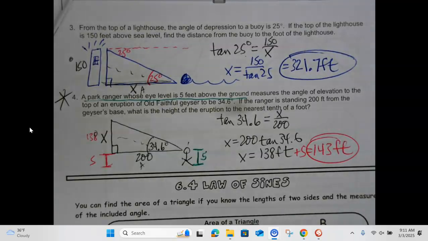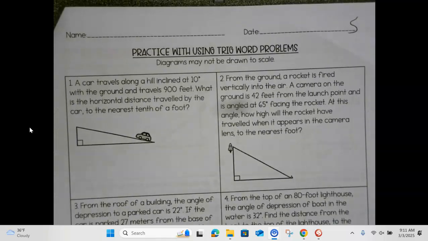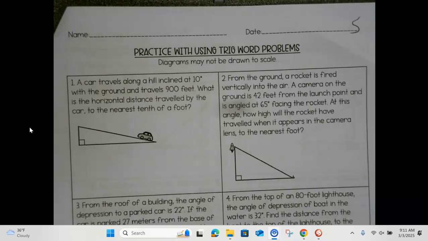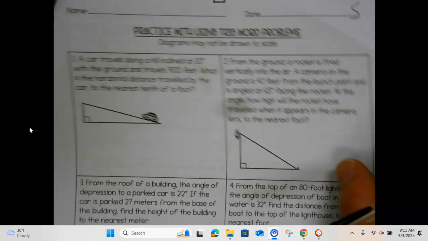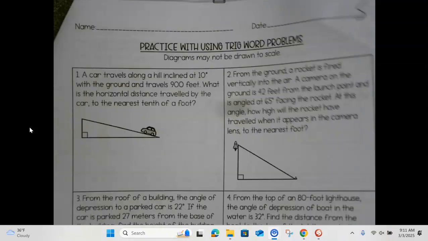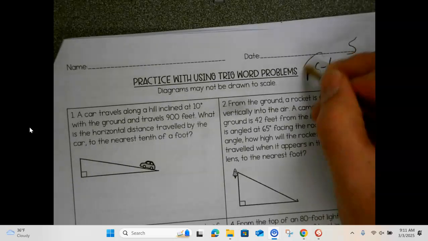So, here's the game plan. Game plan today, we are going into word problem practice. Sometimes nice, gave you a picture. Sometimes not so nice, didn't give you a picture. And you're like, wait, Hardy, there's no answers in here at all. What the heck? So here's what I'm going to do on that front.